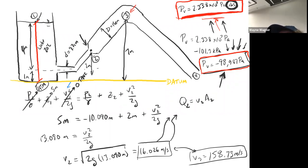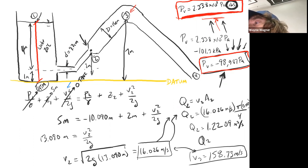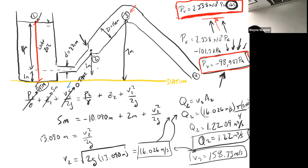If this were the velocity at point 2, we would say Q2 equals 16.026 meters per second times the area, pi times 0.097 over 4. Q2 equals that number times pi times 0.097 divided by 4. Q2 equals 1.2209 cubic meters per second, or 1.22 CMS. That's a much smaller number, so that's actually the limited flow rate that we could have.